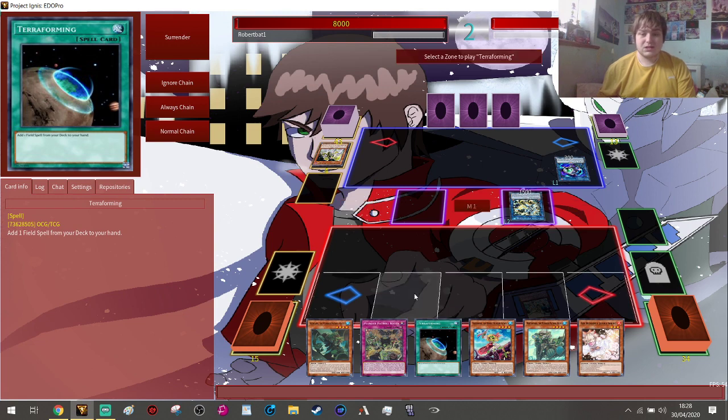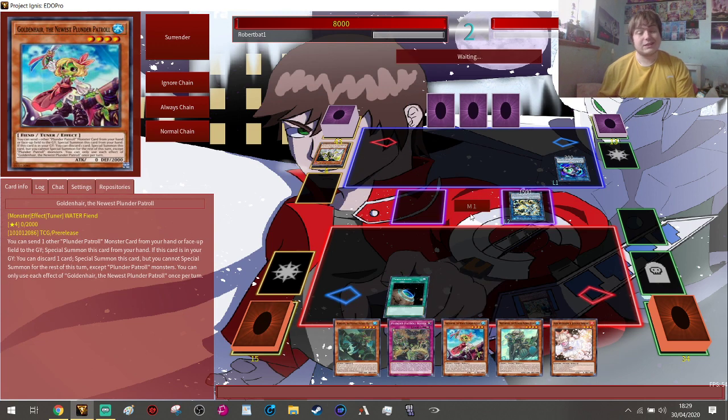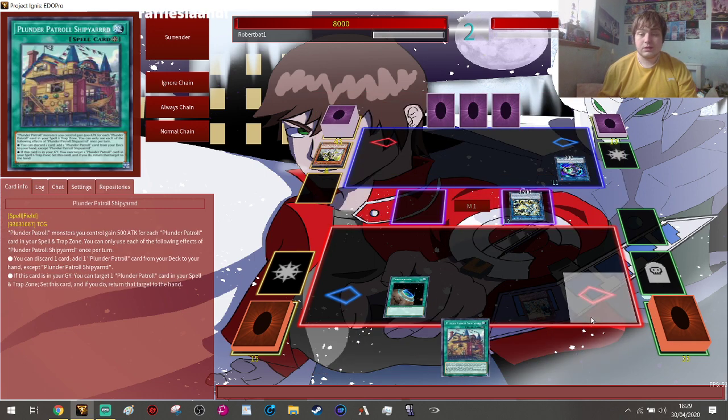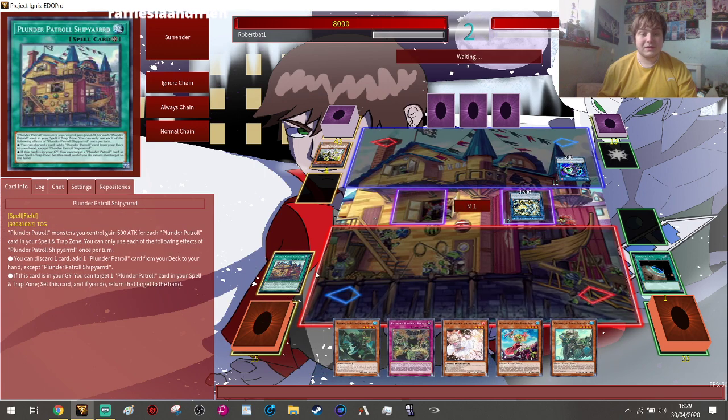Alright, so we're going to go ahead and start off by activating Terraforming. Hopefully he does not Ash this, because if he doesn't, we get to go off. But if he does, it's fine, because I can just do stuff anyway. So, he does not Ash this, so we go ahead and get our Shipyard right here. And we're going to go straight ahead and activate that off the bat.